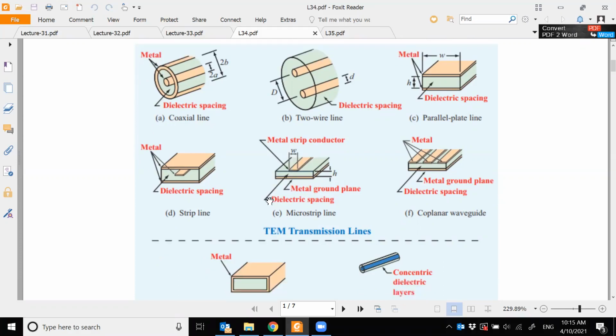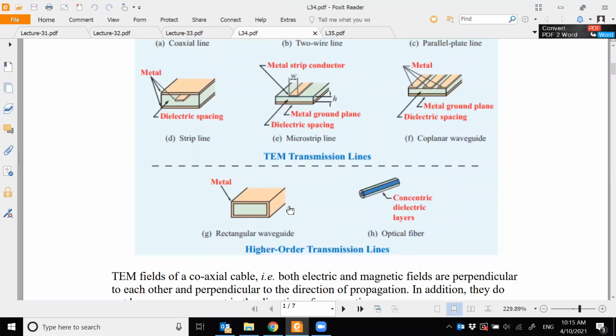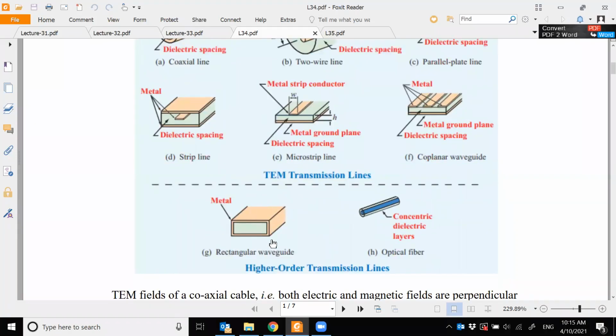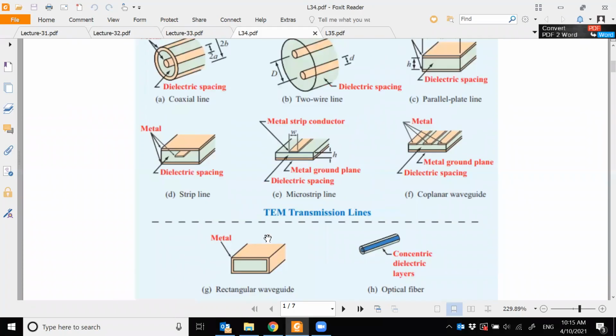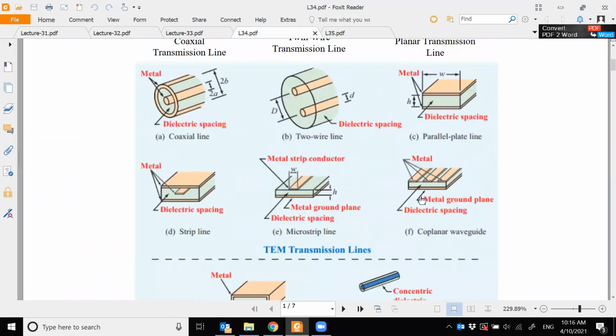Okay, so all these, and then here is your rectangular waveguide. How does your rectangular waveguide look like? See, it is a metallic waveguide with a cross section of a rectangle, and you can even have a cross section of a circle as well. And inside it is filled with dielectric. So all these become a bounding medium. That means all these will restrict your electromagnetic wave to travel just in a fixed region. So that's why they are all bounding media.